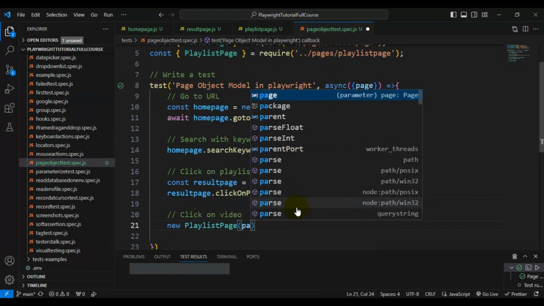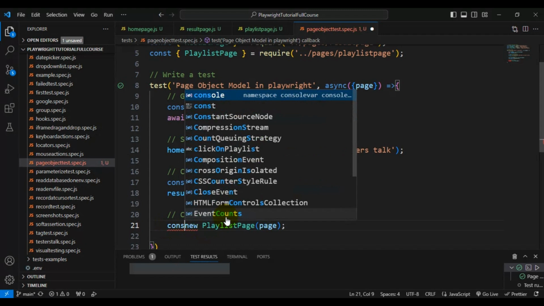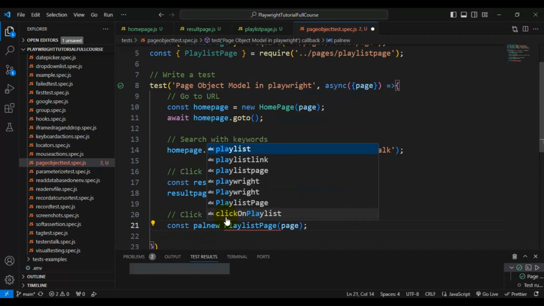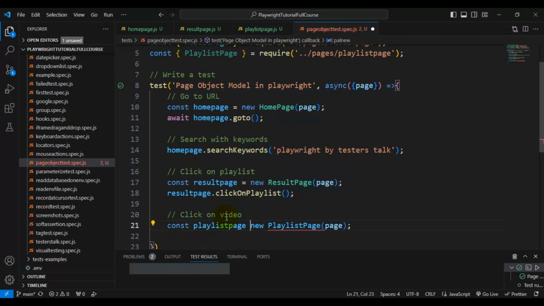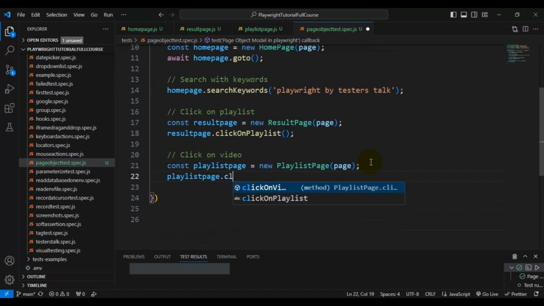We also need to pass the page as the parameter. Then let's assign it back to the variable called playlistPage. That's it, guys. By using this object, I will call the method called clickOnVideo. It's very simple now, right?